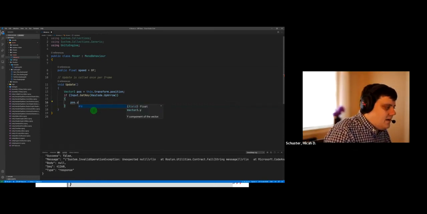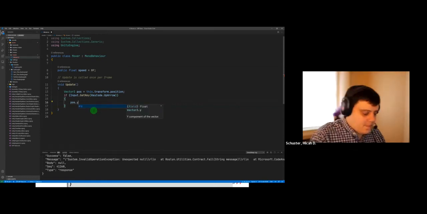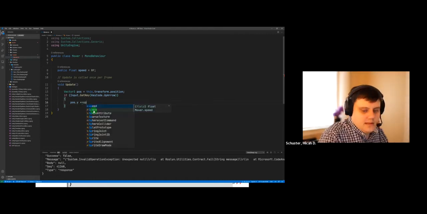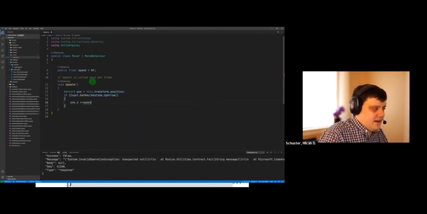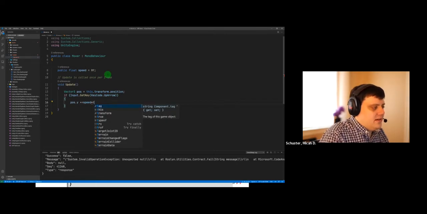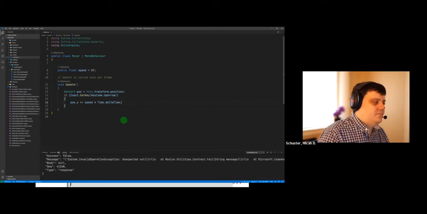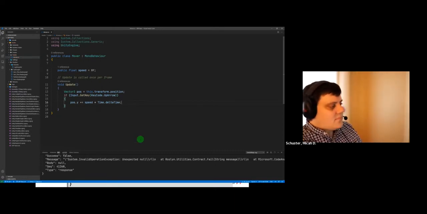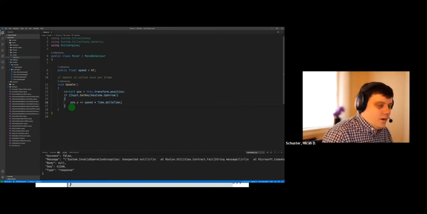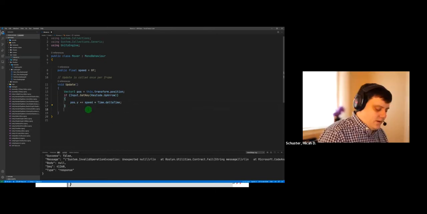Let's say pos.y plus equals speed, which is the value I have up here, times Time, capital T, dot deltaTime. It's just going to look like this. We're going to talk about this. Don't worry, we're talking about what this actually means and what it's doing.